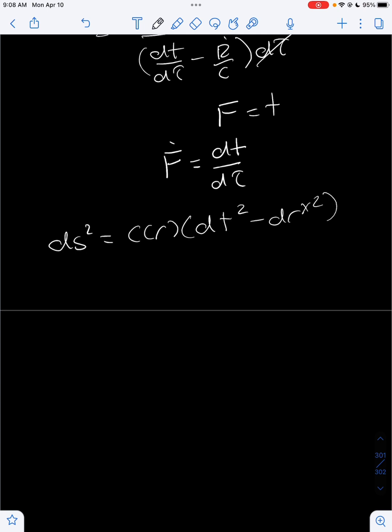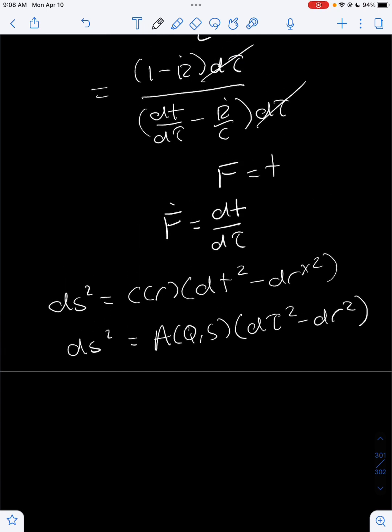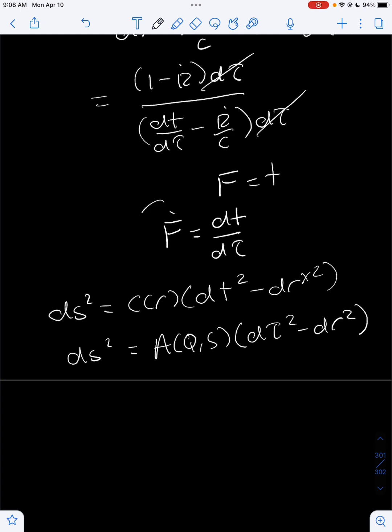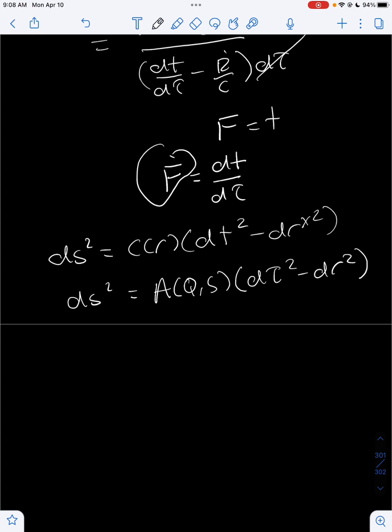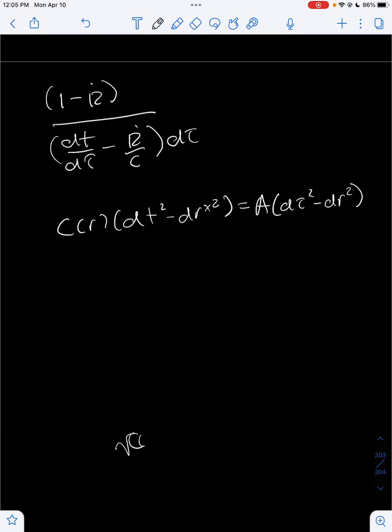And analogously, there is the metric for inside the sphere, and what we want to do is find out what f dot is going to be. To do that, we need to match the metrics. So we set the metrics for outside the sphere and inside the sphere to be equal to each other on the boundary of the sphere. This makes sense intuitively because we want our geometry to not have any jump discontinuities.